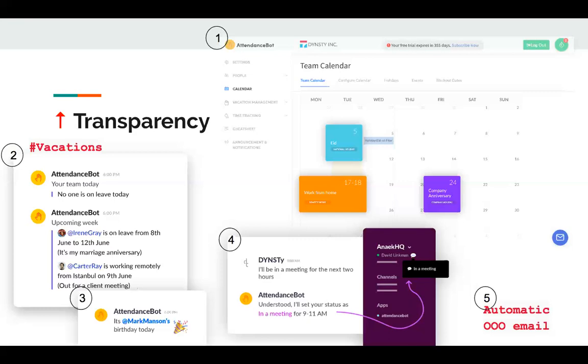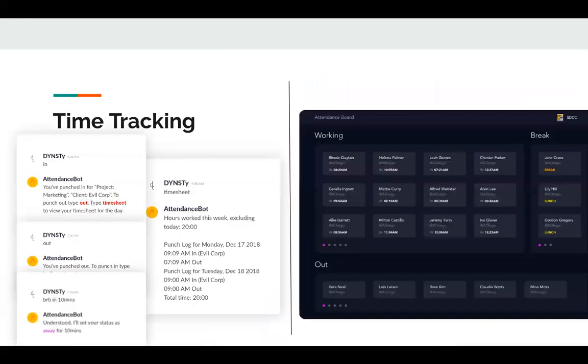Lastly, what I would like to mention is that you can also integrate your Google and Outlook calendar with attendance bot. The idea is that whenever you're out of office, we're going to block those days for you, and nobody would be able to calendar time with you. Whenever somebody tries to calendar time with you, they'd get your vacation responder saying, "Hey, seems like this person is out of office. Why don't you choose another day to calendar time with him?" Right. So that, in a nutshell, is about attendance bot, vacation, and PTO.